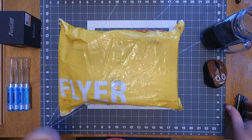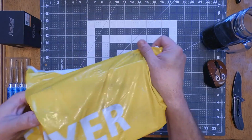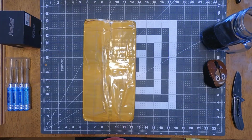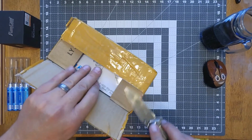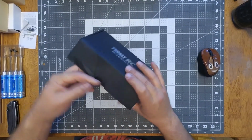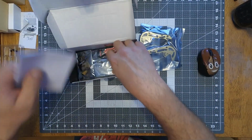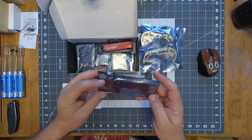Hey everybody, got a package in the mail. This comes from Tinsly RC. It's going to be the F50 rocket 230. That's awesome.